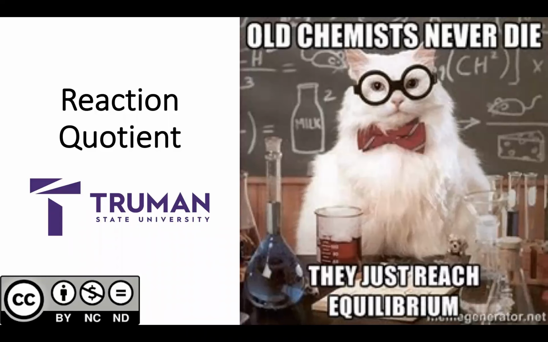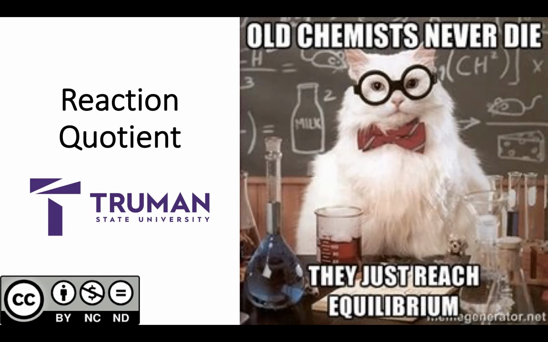So today we're going to be looking at the favorability of a reaction using the reaction quotient. This is going to be another way of looking at whether we expect a reaction to go in the forward direction or the reverse direction than the much more mathy Gibbs of reaction.